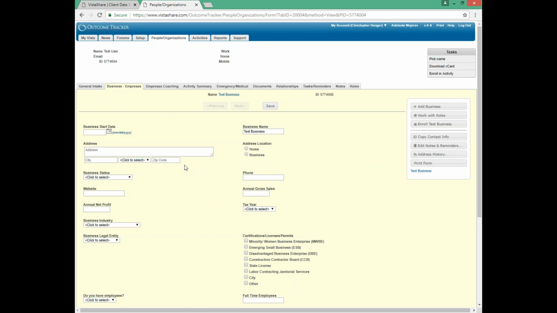That too will create a linkage or relationship between that new business and test user. So general intake, that's where I'm entering the intake information for the client. Business tab here, that's where I'm entering information for any related businesses for the client.